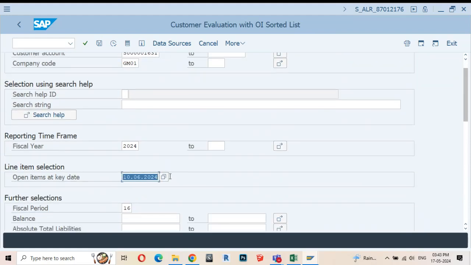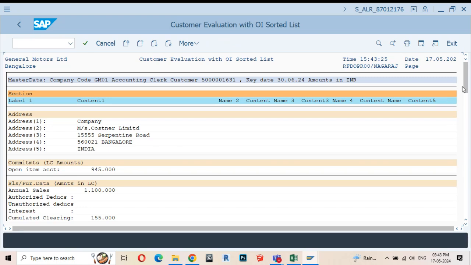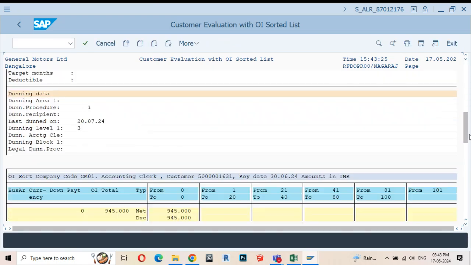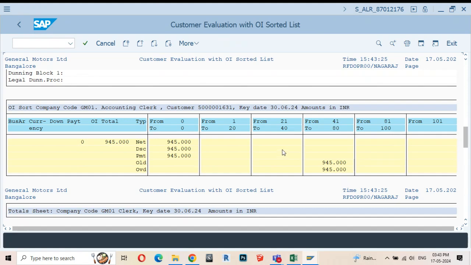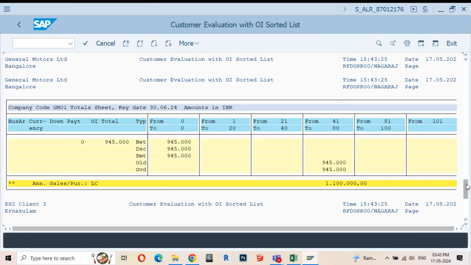I would want to extract this on the 30th of June. It has moved from 21 to 40 to 41 to 80. So like this, whenever I want to extract, you can see the data is moving.